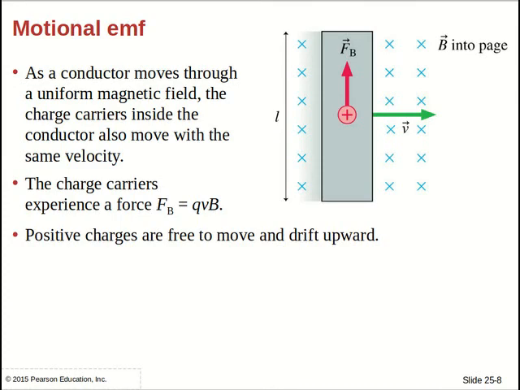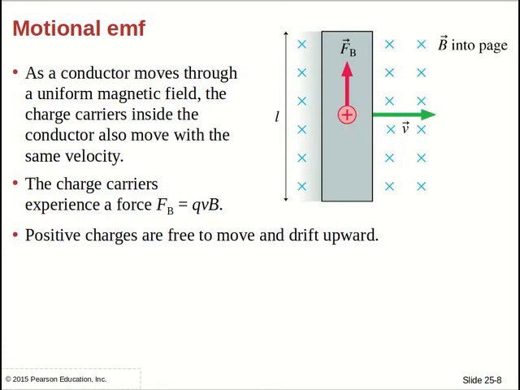Okay, Chapter 25, Section 2 is on motional EMF, electromotive force, or something akin to voltage separation, which is produced by motion, motional EMF. We're going to start by first considering a very easy way of producing an EMF in a magnetic field, and that is to take a metal conductor like the bar that's depicted here in the figure.